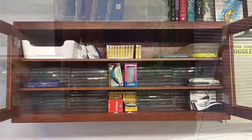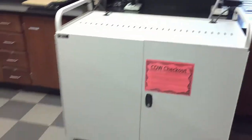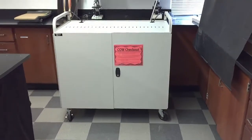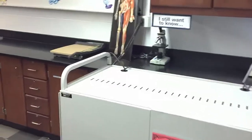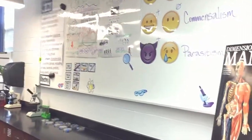Here are my interactive notebook supplies — I think this is locked. You can kind of see them in there. I also take pictures of student work and place them up on the glass of the cabinets. There are two COWs — computers on wheels — in this pod, and I house one in my classroom. Teachers can check it out through me, though not that many teachers used it this year. I utilized the COW pretty much all school year.